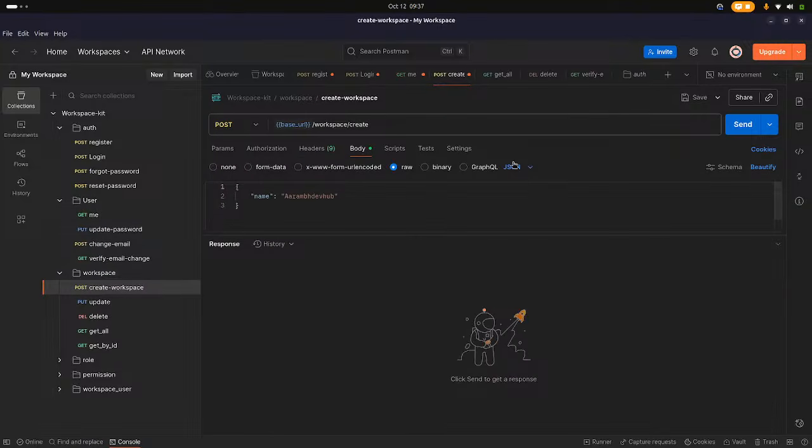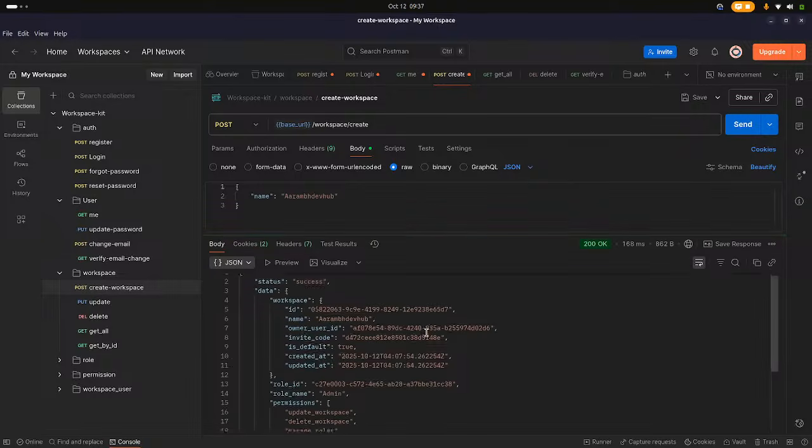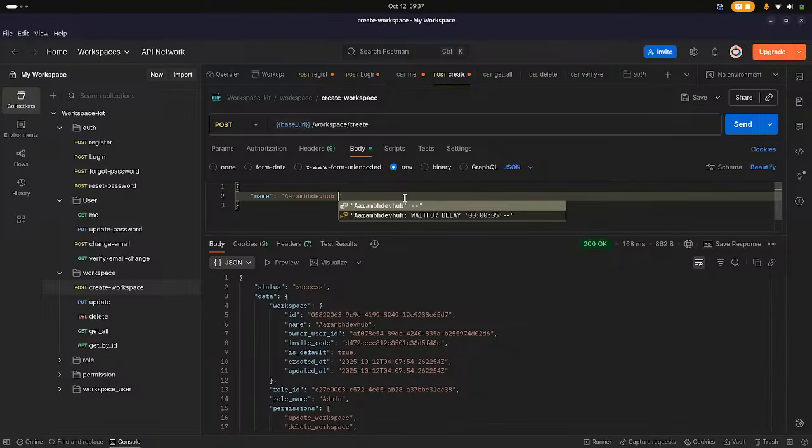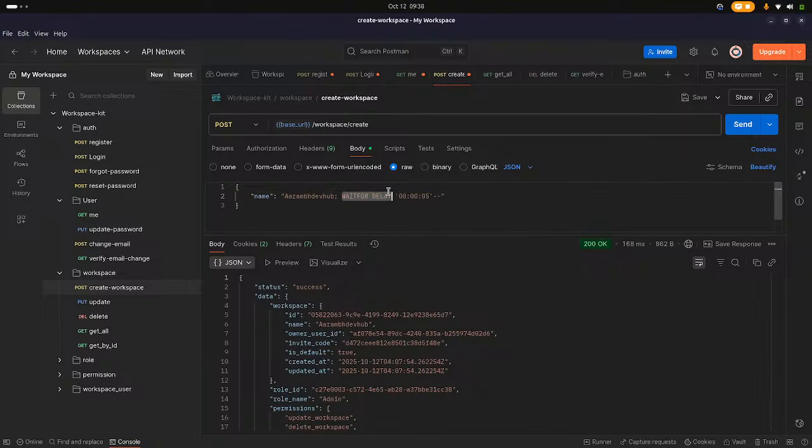Let's create a simple workspace here, and this workspace was created successfully. Let's write some code like this. This is WAITFOR, waiting for 5 seconds to delay all queries. In your database, the simple command WAITFOR DELAY for 5 seconds. I am saying to just do a 5 second delay on all of your query execution.